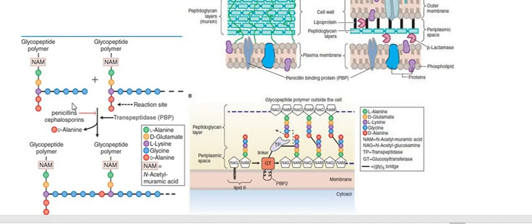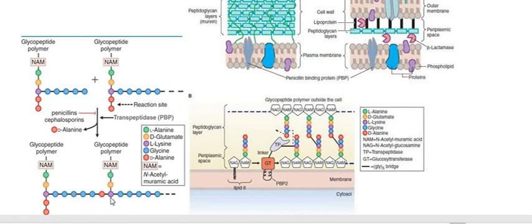So this lattice structure or cross linking is formed by the action of the enzyme transpeptidase, and this transpeptidase is going to remove one of the amino acids, D-alanine. So this one amino acid is going to be removed. After the D-alanine is removed, this is going to bind with this one in the presence of transpeptidase, and therefore this gives rise to the lattice structure.